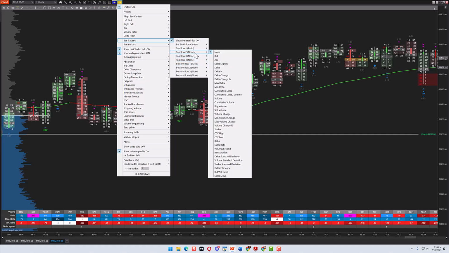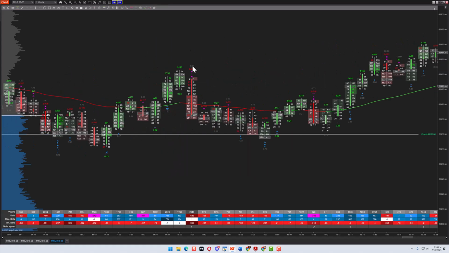This is something that's a common request. I might want the delta above and below, so that I don't have to go, okay, where am I? I'm going to look down, I'm going to look up, right? So many people would prefer that. A lot of people trade without the summary table. They just want it on the bar.